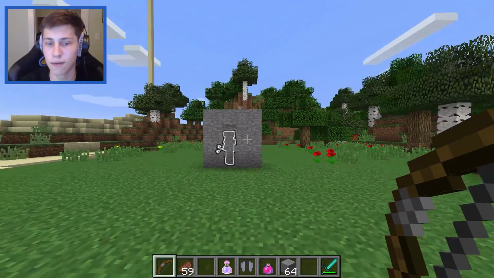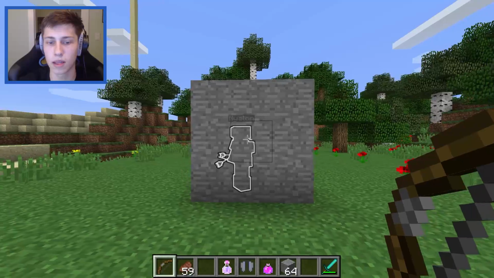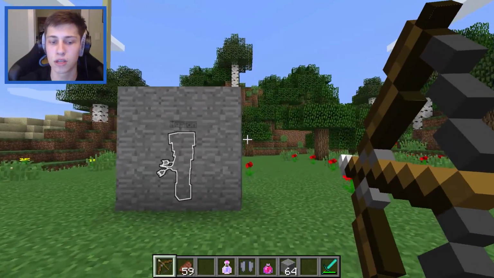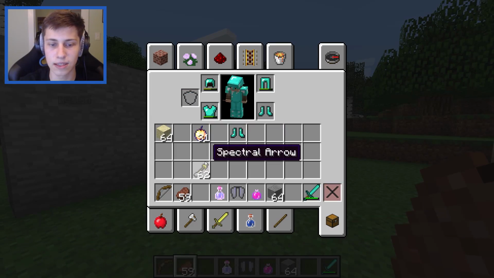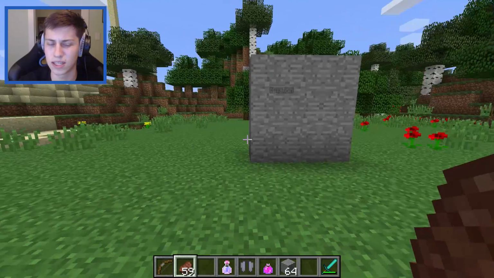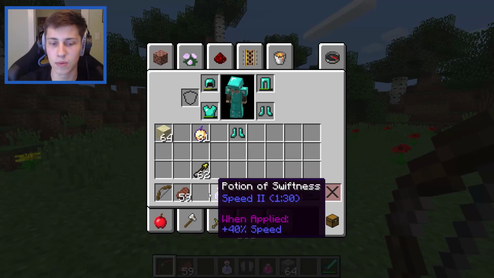So this could be good if someone's running from you and you need to find them, like in the forest. You're playing UHC, you shoot them with a spectral arrow, and now you can see them for a little bit. Now, I think they don't have an extended effect because this only lasted for like 20 seconds or so, which kind of sucks. But I mean, it's better than nothing, I guess.